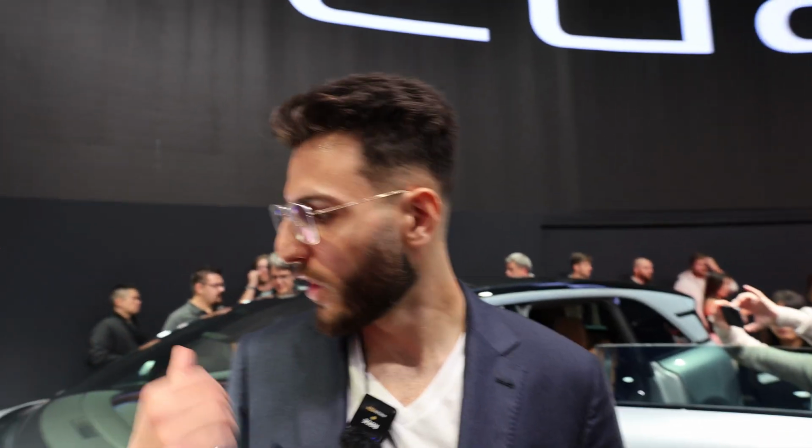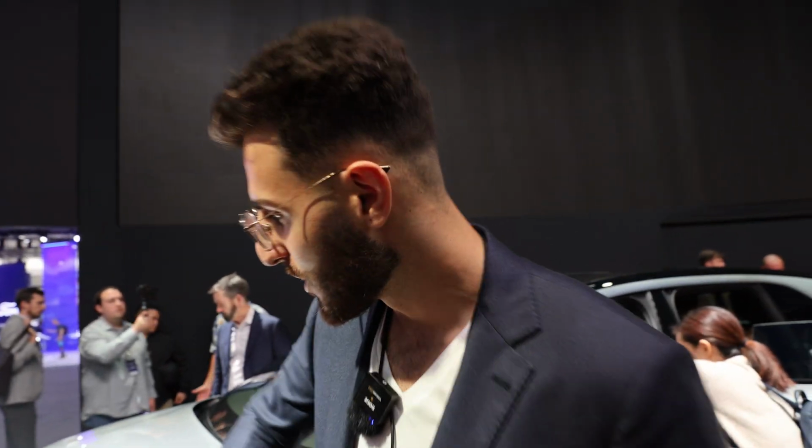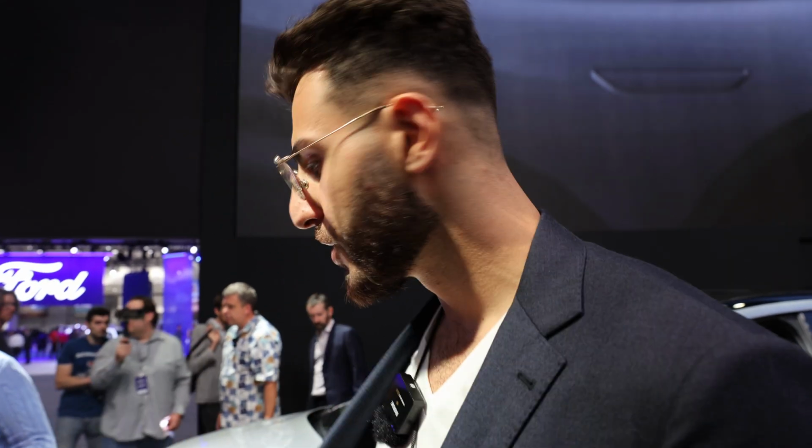You know what I mean? They'd be lying about the range, but Lucid actually has accurate range estimates. The battery technology is superior. Their charging technology is superior. High voltage battery, something that Tesla is working on. But once we can charge this on a Tesla charger, I think there is unlimited potential for this vehicle. Especially imagine you wrap this in black wheels, black out the chrome, all black, and you just have the light bar in the front. It's gonna be sick. I mean, it's already futuristic looking, but it's definitely gonna stand out on the road.